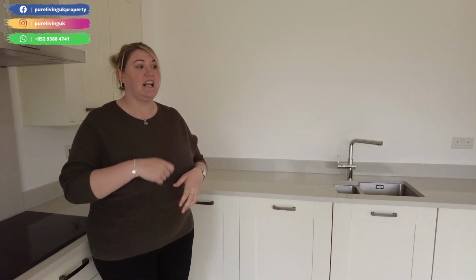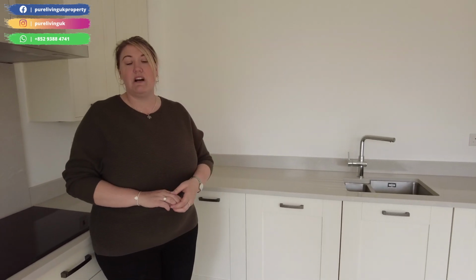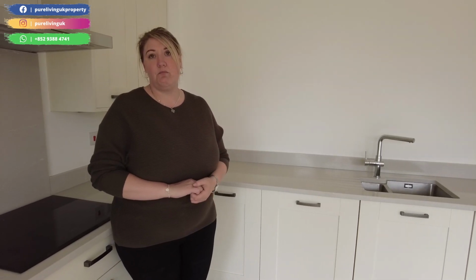So once you move in and collect the keys, have a thorough look around, check everything over, make sure you're happy with everything, and then the site team after a week will come and collect that from them and work through it. Right. In addition to the 7 days snagging post-completion, you also have up to 3 weeks to report any damages and things like that to us.